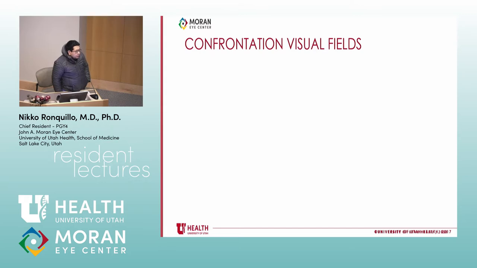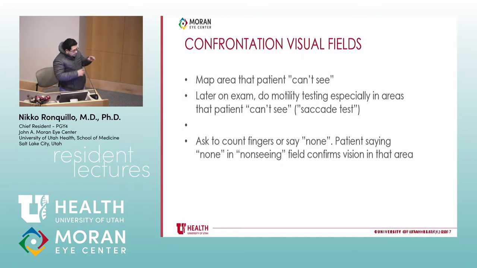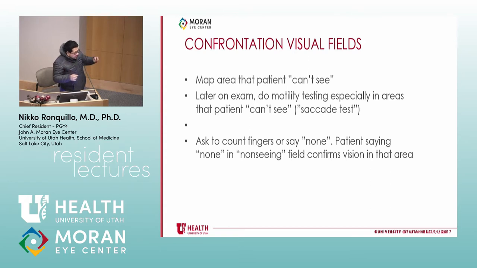Other tests for non-organic visual fields include confrontation visual fields. Map out where a patient says the dense visual field defect is. Then, while testing saccades — ask them to look at your nose, then your thumb — move your thumb into the area of the reported visual field defect. If they make correct saccades to your thumb in that area, they can see there. Another method: count fingers — if they can correctly report seeing or not seeing fingers in the alleged blind area, that also suggests they can see in that area.